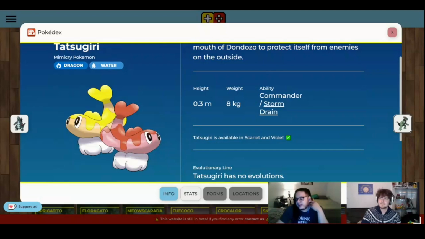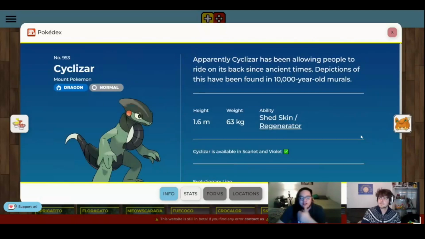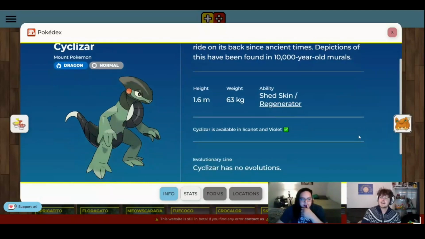Thumbs up, Tatsugiri. Yeah. Thumbs up on Cyclizar. We've seen this guy. Yeah. He's the guy who becomes the legendary.